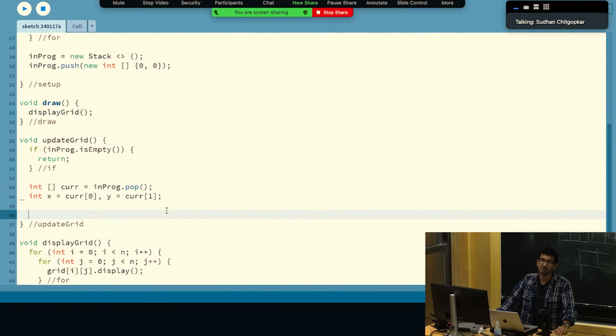Well, it's not as simple as just generating a random number and then trying that, right? We want to try every single neighbor, but we want to try these neighbors in a random order. And so what we really want is a permutation of the neighbors. So if we say the northern neighbor is neighbor 0, the eastern is neighbor 1, southern is neighbor 2, and western is neighbor 3, then we want a permutation of the elements 0, 1, 2, 3. And that will give us the order in which to visit them.